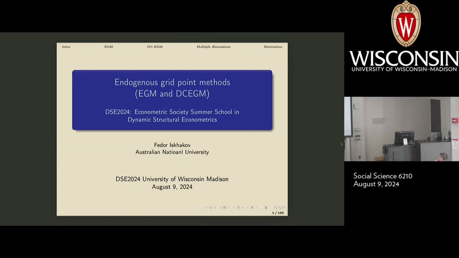This is the last two lectures in the summer school. And finally, we get to talk and think about discrete, not only discrete, but continuous choices. So the schedule calls for 2 more lectures. This is a methods talk on the endogenous grid point methods, and then the next lecture is an application. But I would like to take an opportunity to be a little bit flexible about it. So, let me not try to go as fast as possible and give you a better understanding of the methods.